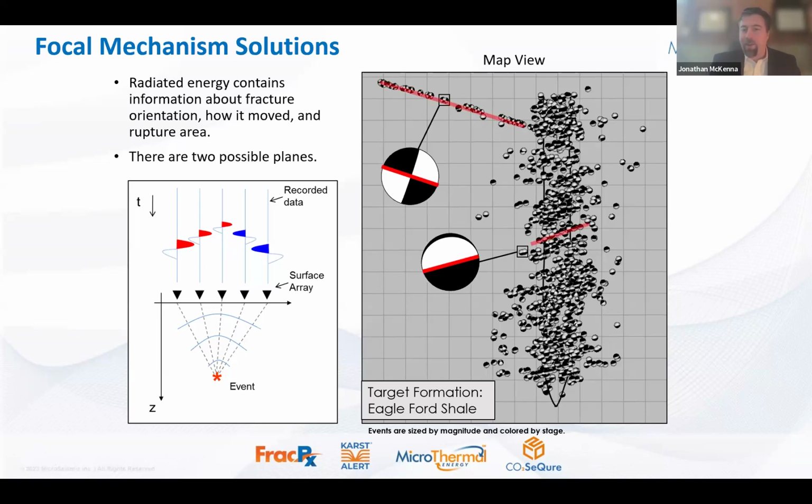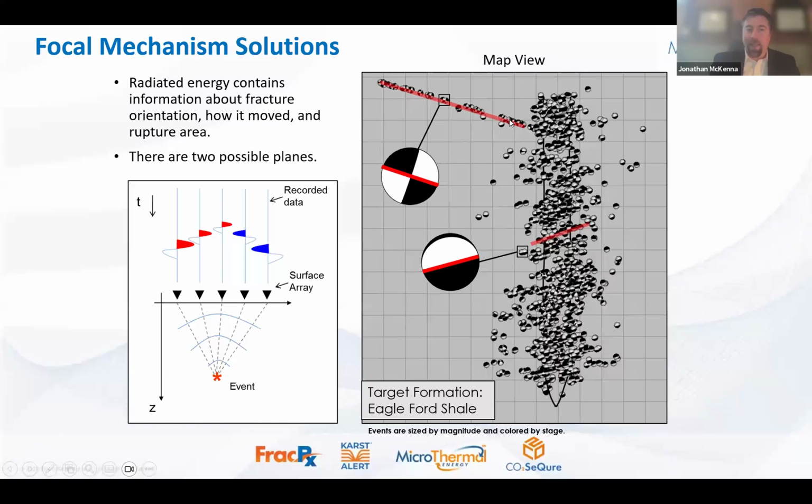And there are always two different nodal planes that are equally viable solutions for any one of these beach balls. But the nodal plane that typically aligns with the event propagation orientation is going to be the dominant nodal plane that is active. And the auxiliary nodal plane in this one, you can barely see it, but this one would be perpendicular to the propagation of the events, and that would just be the auxiliary plane. In this case, this would be the active plane that is likely the failure plane for these events.